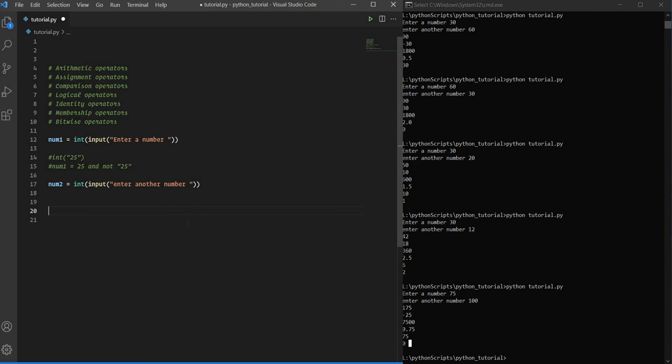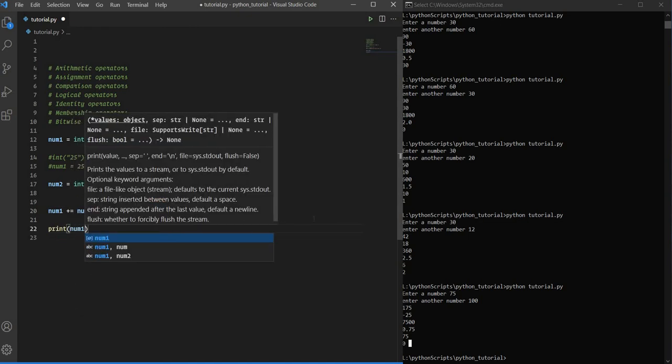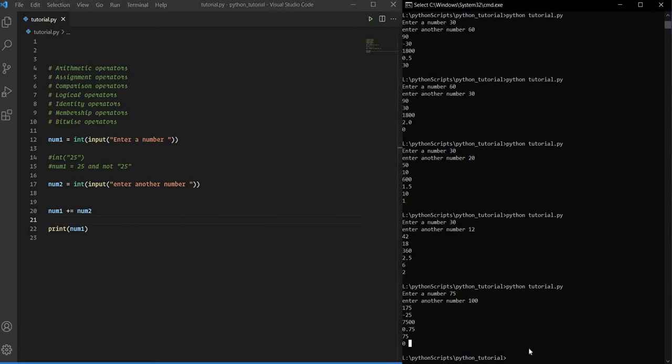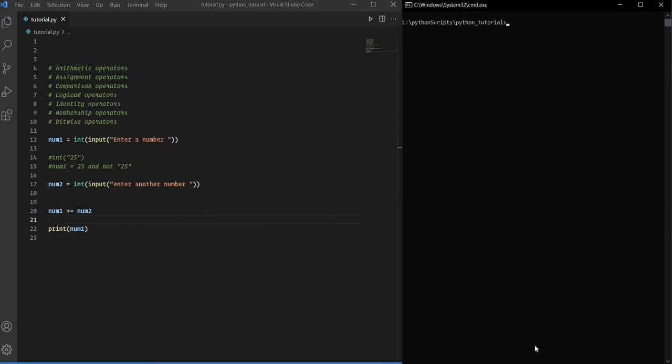Let's proceed forward. As we saw, there was the addition operator, where we did sum equal to num1 plus num2. We can do it in another way, which is num1 plus equal to num2. Now if I print num1, let's see what we get. If I run this code, I'll just clear the screen, and enter 20, 30, I'm getting 50.